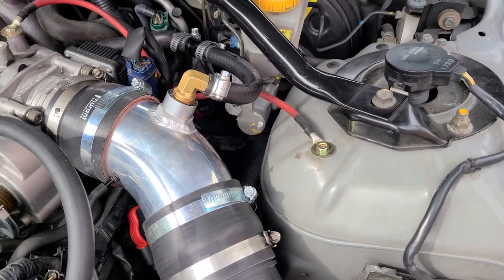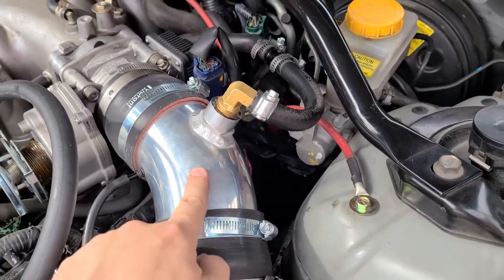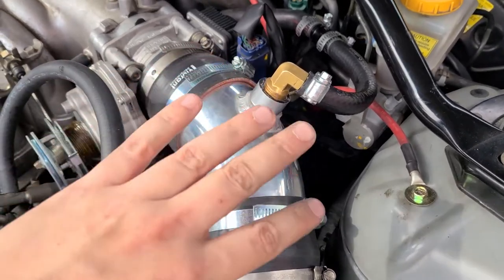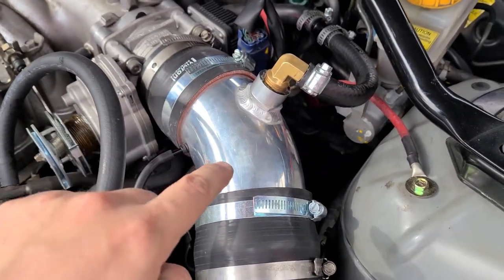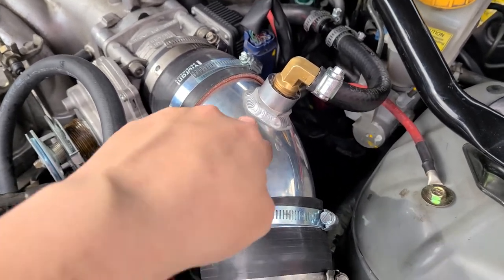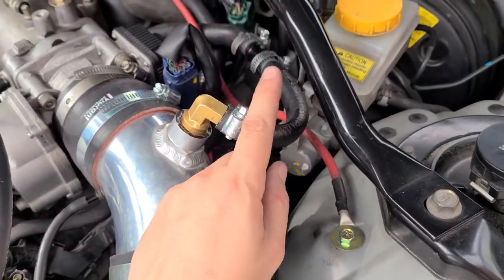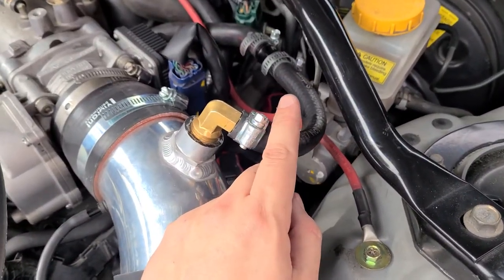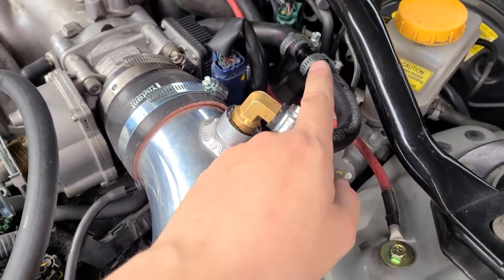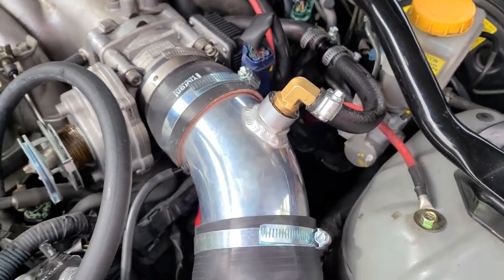So when I go wide open throttle, the vacuum that is created from the intake, right, the venturi, so the air pulling past this opening, will start to create a vacuum as it increases. But on my setup, I don't want that because that vacuum will only be fighting our pump. So the check valve, what it's going to do is when this vacuum is greater than our pump vacuum, it's going to shut that valve. And that way we're not fighting our pump.